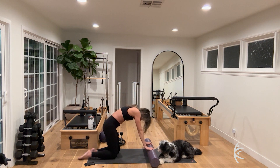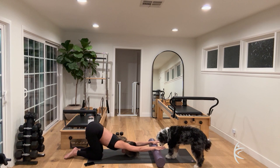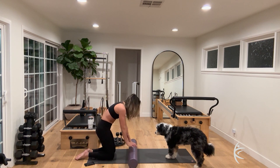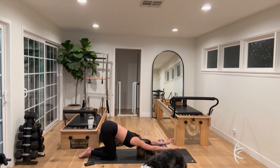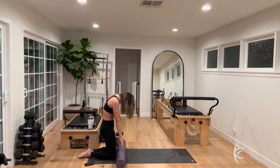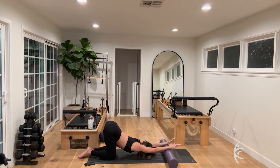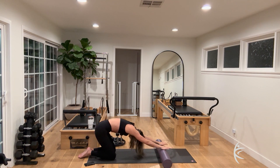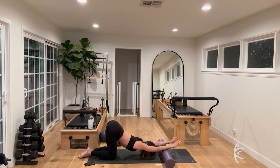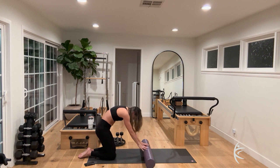Take your hands right onto the roller and press that roller all the way out, chest down towards the floor and tailbone up to the sky. Then exhale, drop your chin and chest, and round it all the way forward. Inhale, push that foam roller all the way out — chest out, tail out — then exhale, round up through your spine. One more: inhale, press it out, chest out, tail out, then exhale, round it in.